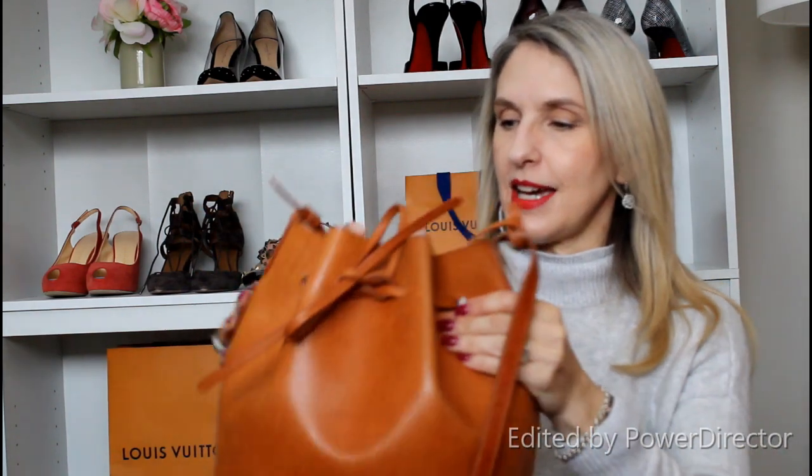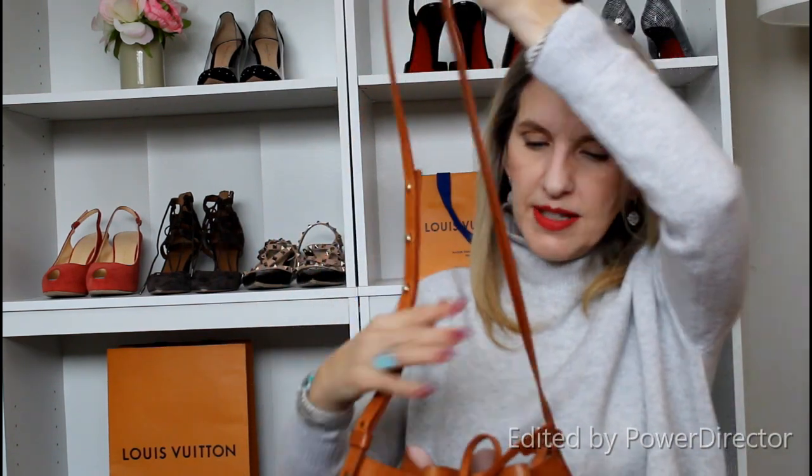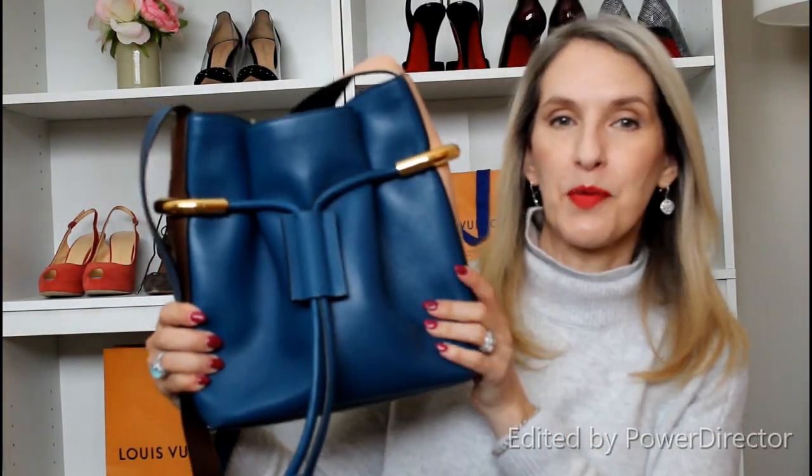The pochette attaches with a snap — easy to snap but also easy to unsnap, and I find it disconnects itself automatically a lot of the time. The exterior of the bag gets a lot of wear and tear. The interior wears very well because of the matte patent leather — I've wiped it with a clean cloth and even vacuumed it. It was starting to look a little beat up so I didn't take it out much this year — I kind of replaced it with a Louis Vuitton for summer. But I love my Mansur Gabrielle.